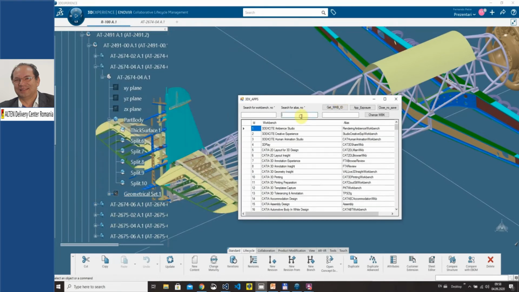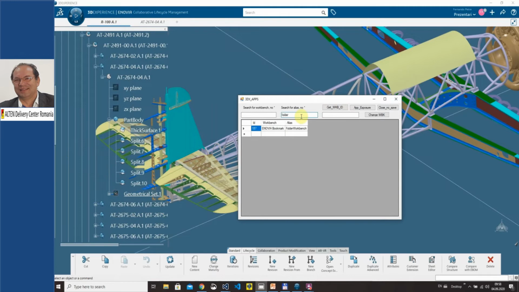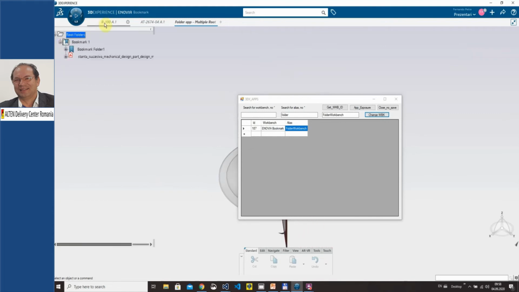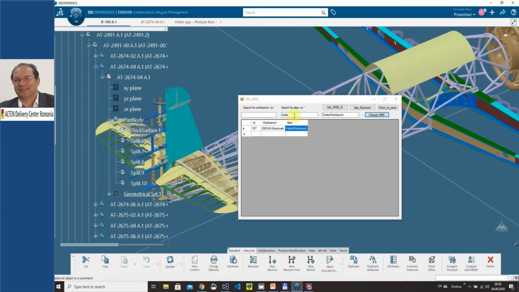For example, here you can search a value. For example, folder. This will open the folder application, Enovia bookmark. You can see in one column the workbench or the name of the workbench, and in the other one it's the alias.